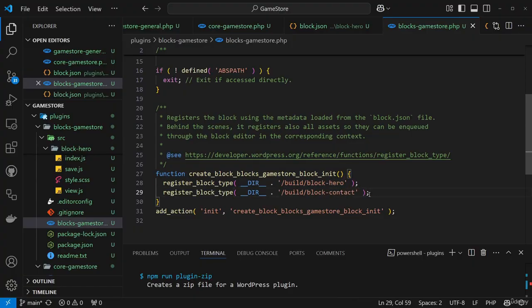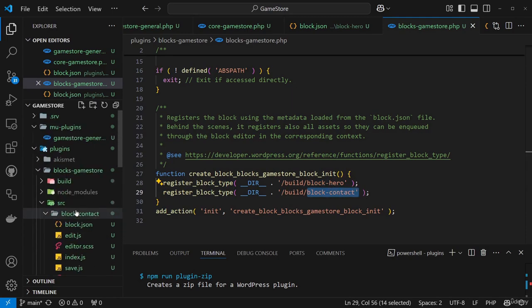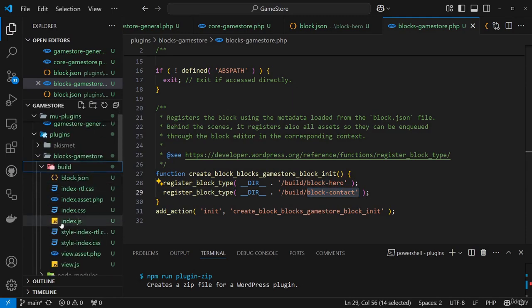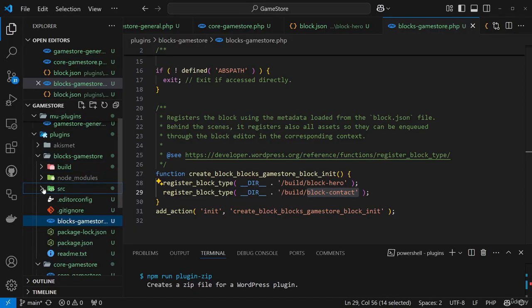If I try to check something on the site now, nothing will happen at all because WordPress doesn't see all these changes. Well, more precisely, it will see it now because PHP reads it perfectly, but it won't find these two new directories that I just sketched out. To have them appear in this build folder, we need to run the compiler.